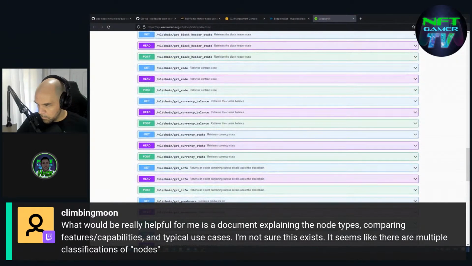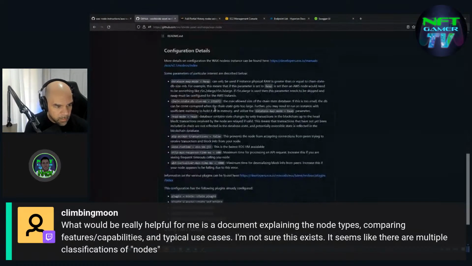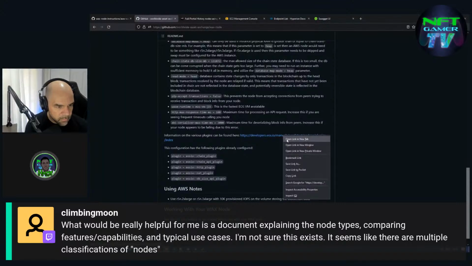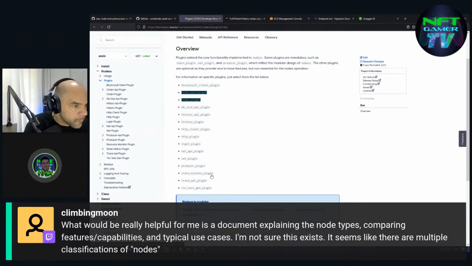I'm just trying to think where I can get that information. I think ACO has much better documentation. So you said the history plugin, right? What other plugins are there? Because I think that kind of answers the question. There's a lot of plugins, and you can get that information here. You have the Chain API plugin. These two plugins are always necessary, because you are part of the chain, so you need to tell the network you're part of it.